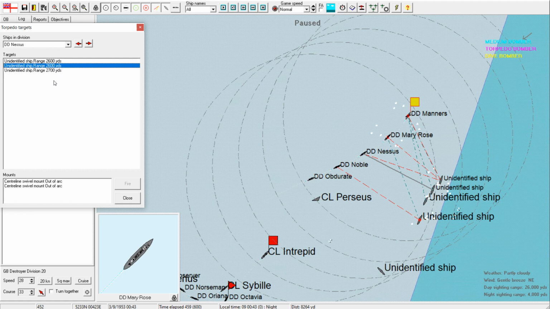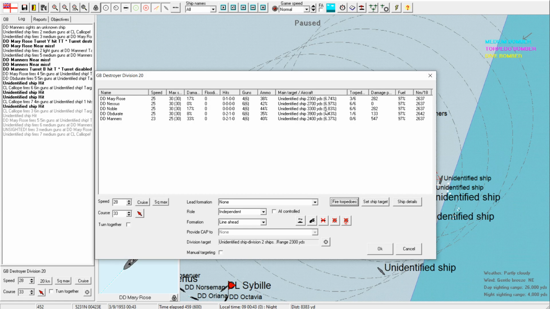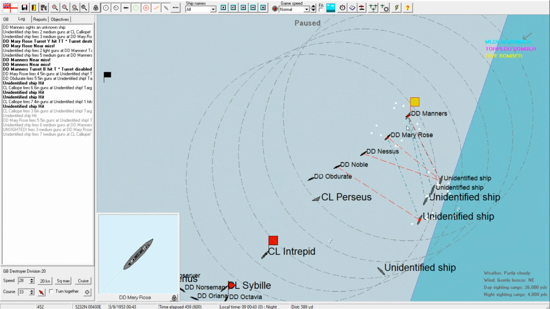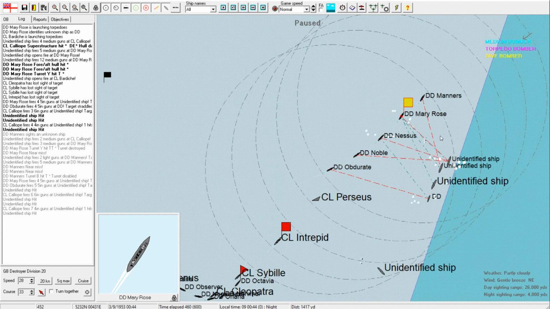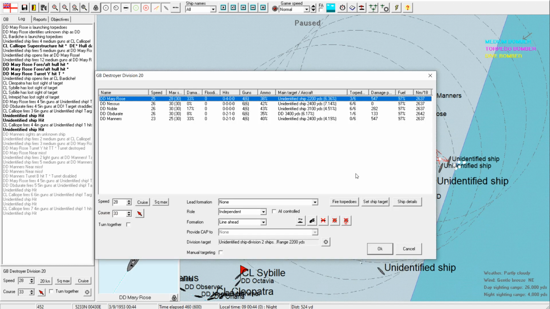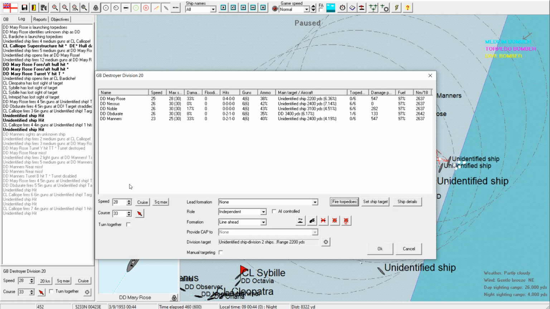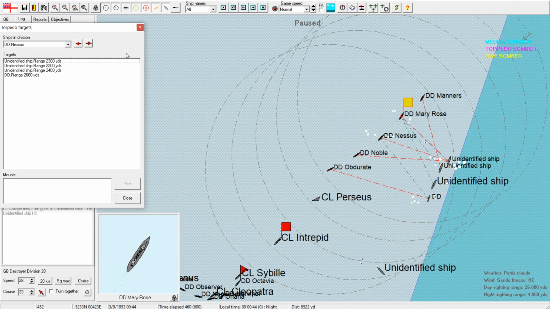That one. Ooh, out of arc. What do you mean out of arc? That's a load of baloney. Let's see how the Noble is doing. Not good. All right. Well, that's a decent shot. Let's pop off another volley. And if we're lucky, Nessus will be able to fire again as well. Oh, not that one. Oh, okay, that one's out of arc.